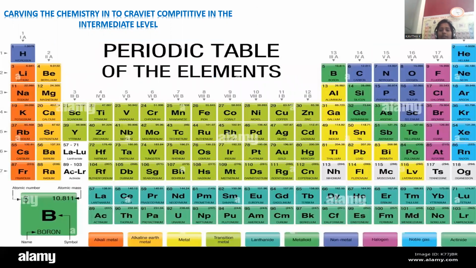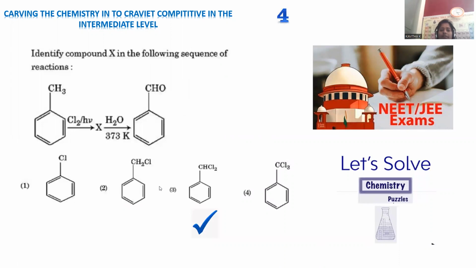Move on to question number 4. This question is purely from organic chemistry, and we have to think wisely in order to answer it, because there is a confusing factor and it is a very logical question. It is also given in the NEET 2023 question paper. Let's solve how we can achieve the final product. The starting material will be toluene. Methyl benzene is called toluene and is treated with chlorine under photochemical conditions. hv denotes a light, photochemical condition.